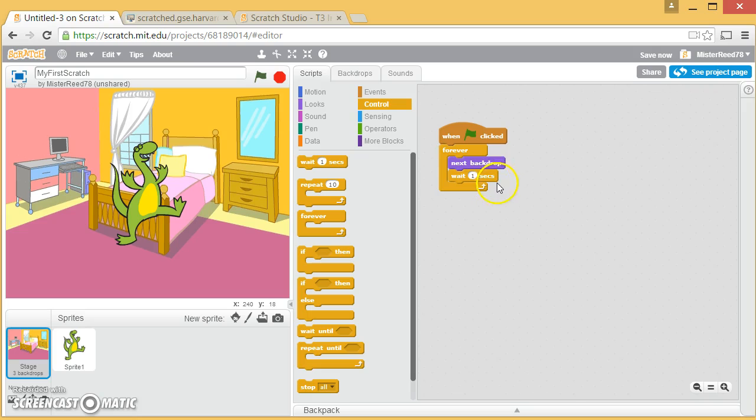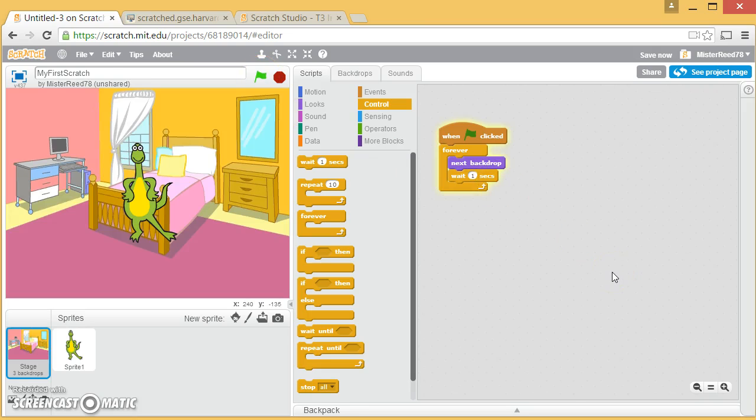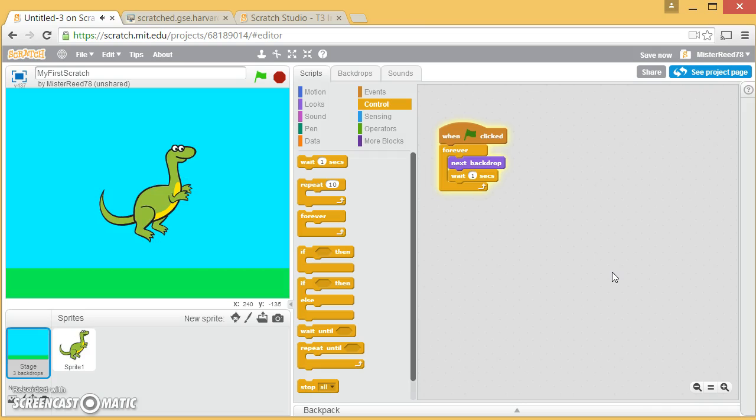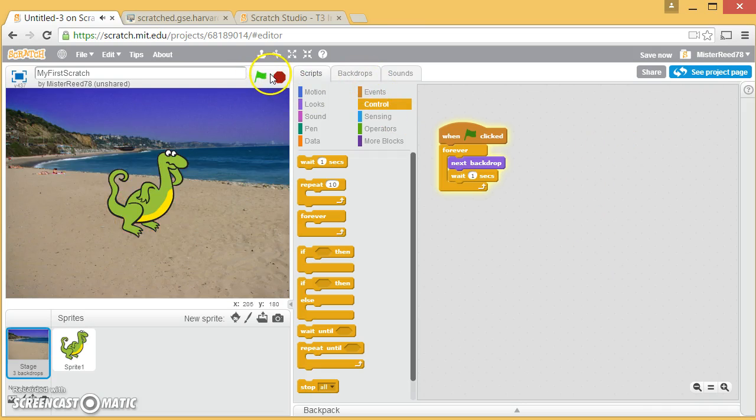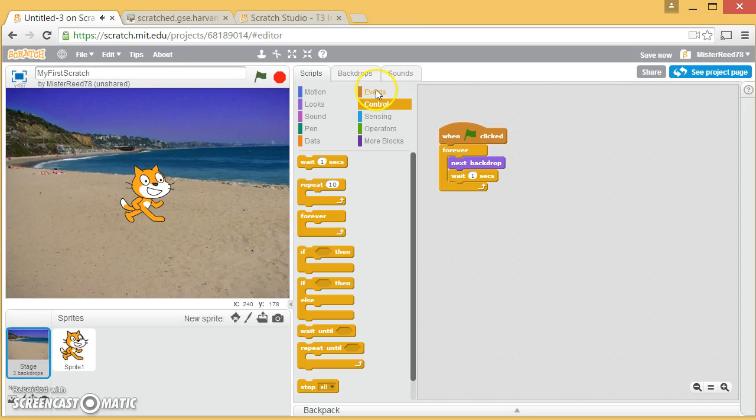Change the next backdrop, waits a second. So now when I run this, awesome. So do that for me. Go ahead and save it while you're thinking about it. Pause me if you need to catch up. Try that. Now, once you get that working, that's just one way you could deal with stuff.